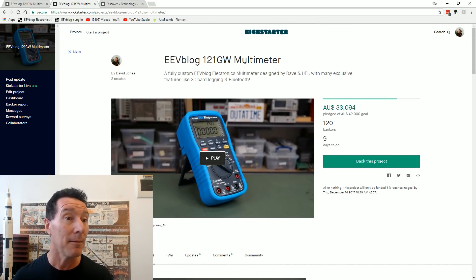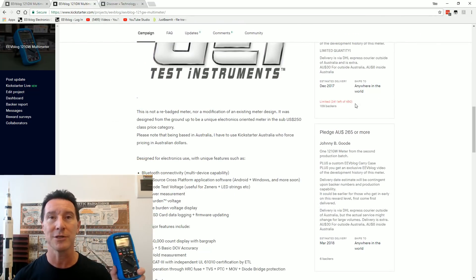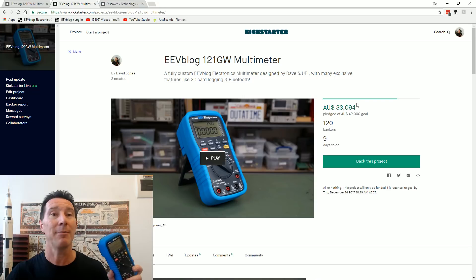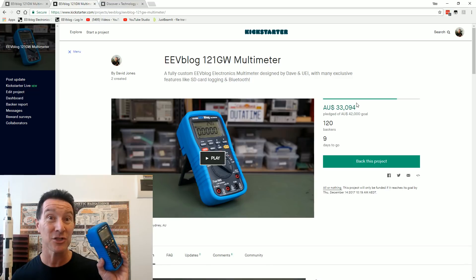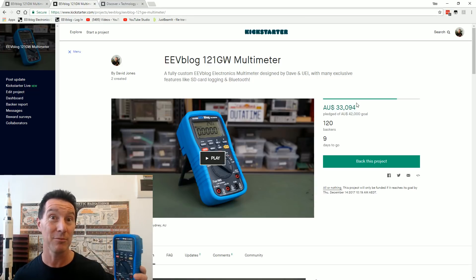It's on Kickstarter, but because I'm Australian, in Australia, they forced me to use Australian dollars. So everything here is in Australian dollars. If you want the US equivalent, sorry — you've got to have a corporation, a bank account, social security number, everything in the US if you want to list it in US dollars. I buy this in US dollars, so it's really a pain to do a Kickstarter in Australian dollars, with the Australian dollar dropping like a rock or fluctuating all over the place. I could be in trouble.